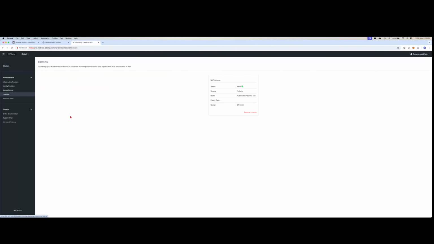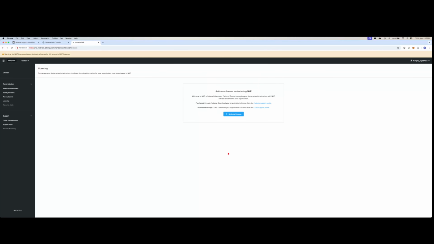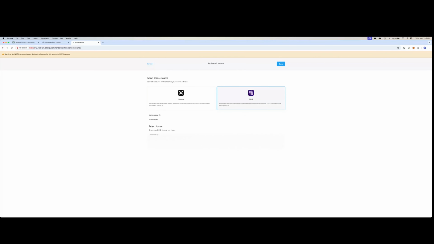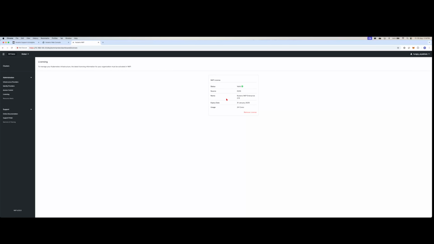We can head over into licensing. We can make changes to the licenses. By default, it comes with NKP Starter. I can go ahead and remove the license and add on another license that I have, a trial license. Click on save. What's going to happen is that it's going to see that it's now the NKP Enterprise or Ultimate license. Once we've got that, in a couple of minutes, we'll see the UI get refreshed.